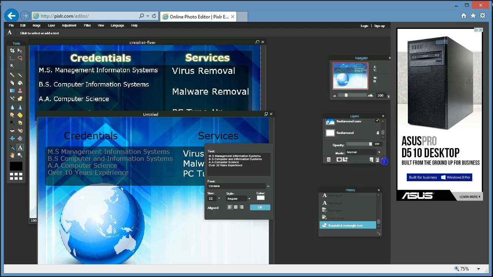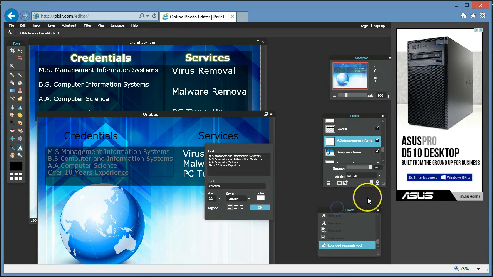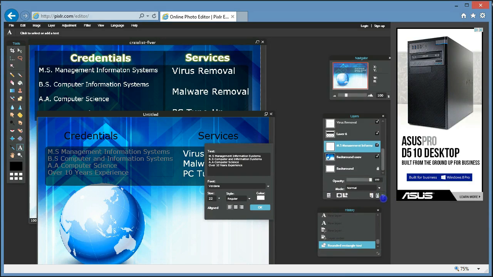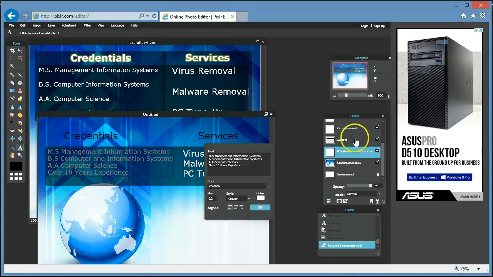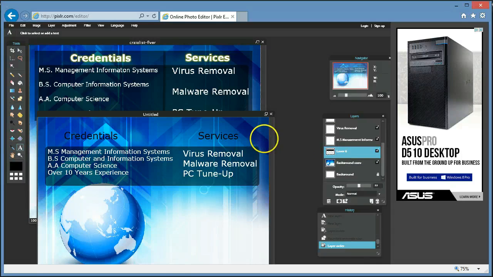So we can actually expand the layer list just like this. And so we simply grab here and drag it down. And now let's ensure the layer with the background is below all the text layers. And now this looks much better.